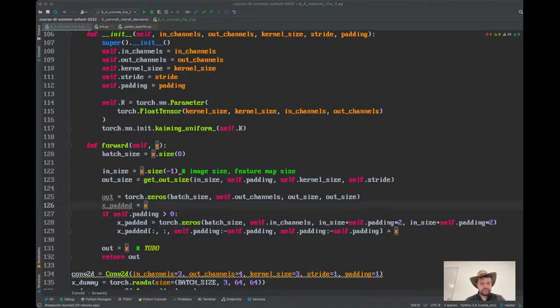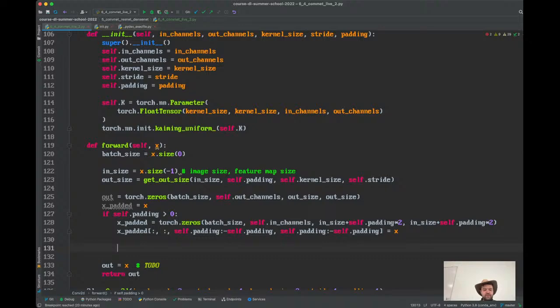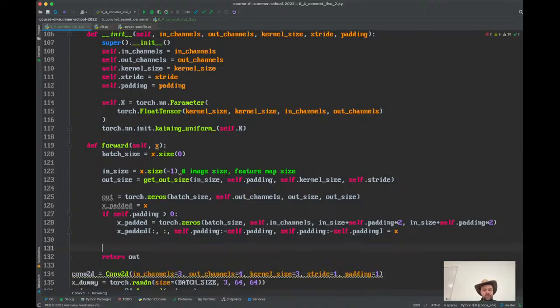Do you still want to return out with the value of x or with the value of these paddings? Now, x padded is the input for the algorithm, right? The out is actually the matrix which will come out. So the input is also modified because we need to add padding, you know? We modify the input to have the padding as well. But where do we use this modified input? You'll use it now. Okay. So then this last line of out we can delete, of course.